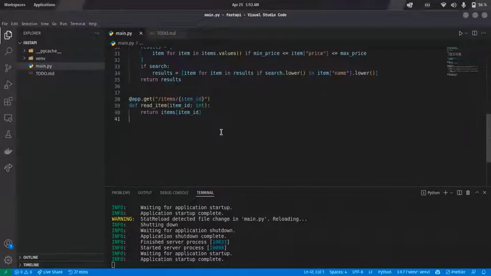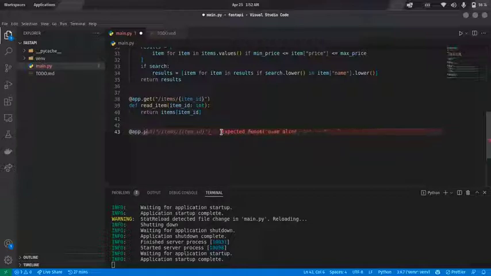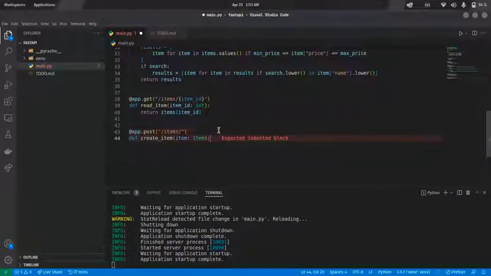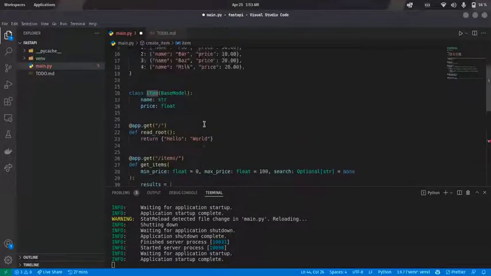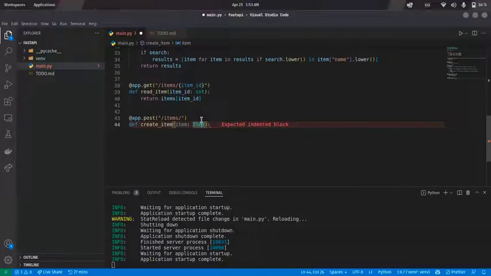So here to do that, we're just going to say @app.post like this. That app.post /item is to create an item. So def create_item now. Instead of saying our type of item here should be a string, if we add this string, it's going to be a query parameter instead. But now that we're saying that it should be a type of a schema, it makes it a request body and not a query parameter.